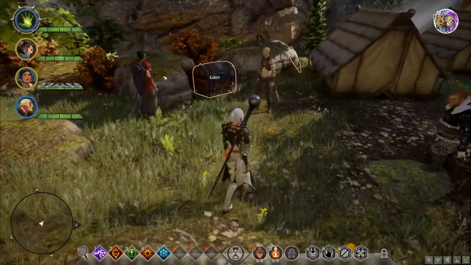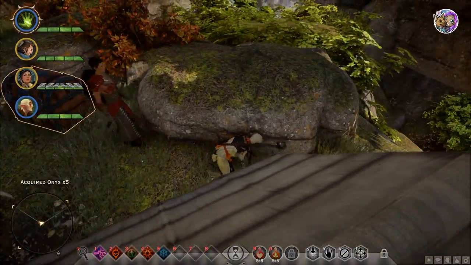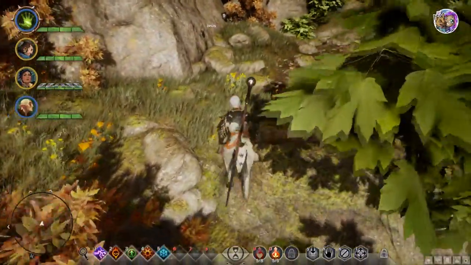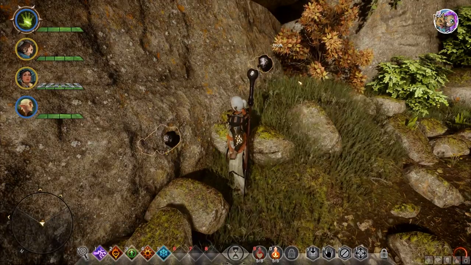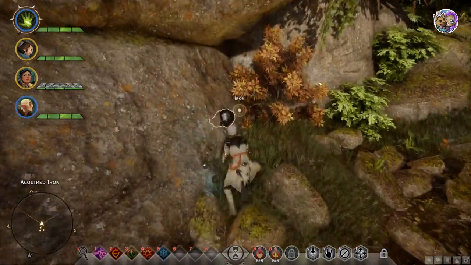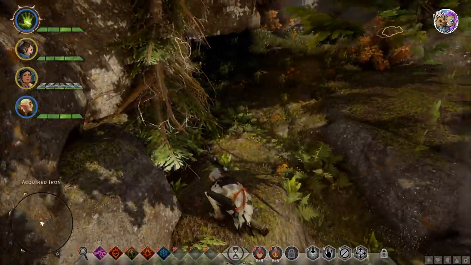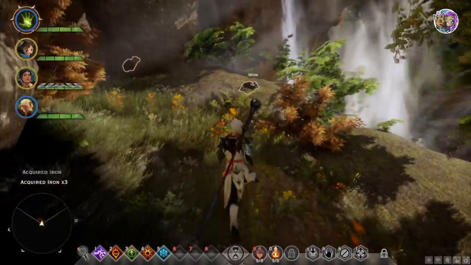Oops, I keep hitting that button. Okay, let's just loot the supplies, the mats stack. Anything else back here? Yep. Some more rocks. Iron. Use an iron. Oh my gosh.